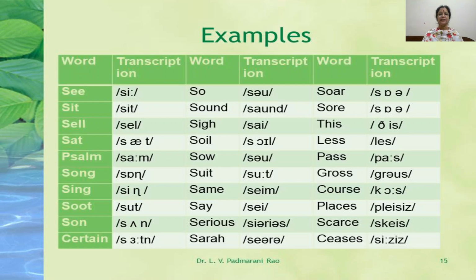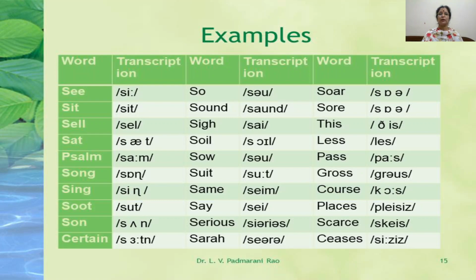S-E-E, see, S-I-T, sit. Listen and repeat after me. S-E-L-L, sell. S-A-T, sat. P-S-A-L-M, L is silent here, psalm. Psalms, P also is silent here. For P and S, P is silent. L and M, L is silent. Psalms are the songs that are sung in praise of Lord Jesus Christ.